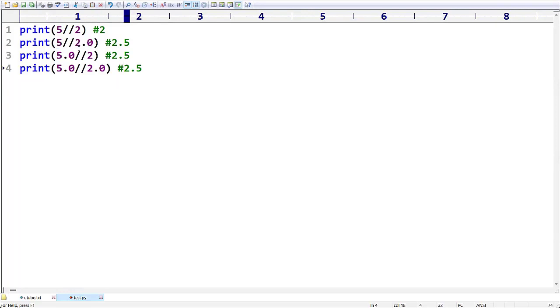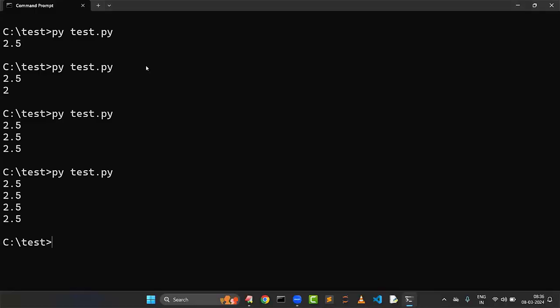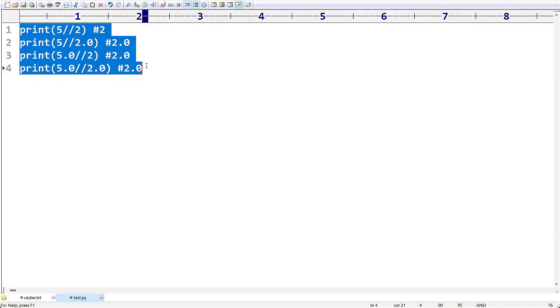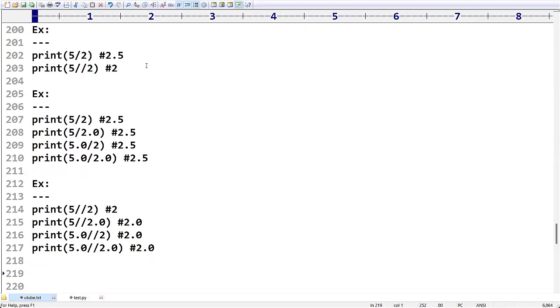You are going to get the normal division, like 2 only. But since the denominator is a floating point, that data will be represented in the form of a float. But please make sure the result is not float. You will get the result in the form of integer only. But if any one type is a floating point, it will be typecasted to float. That's why, for integer by integer, it is 2. For the remaining, the result is integer only, and later it is typecasted to floating point type. This is another conclusion we have.